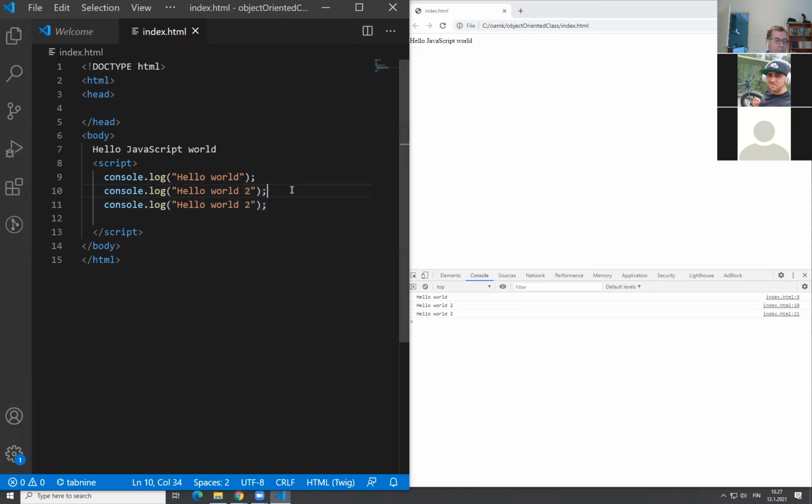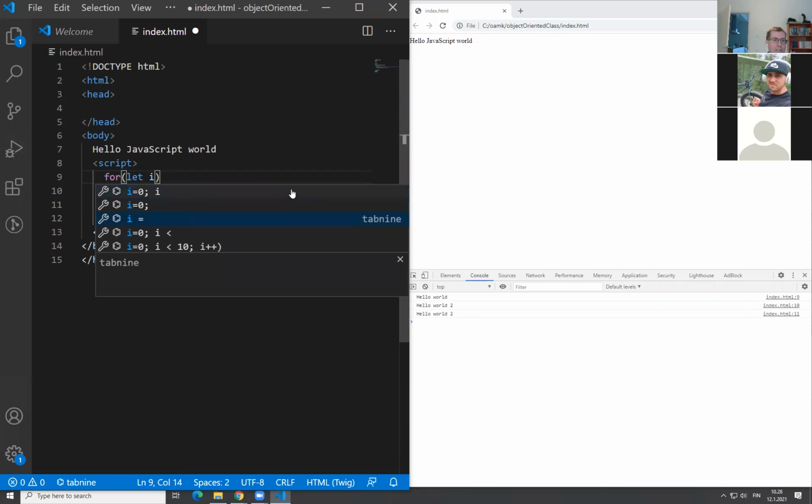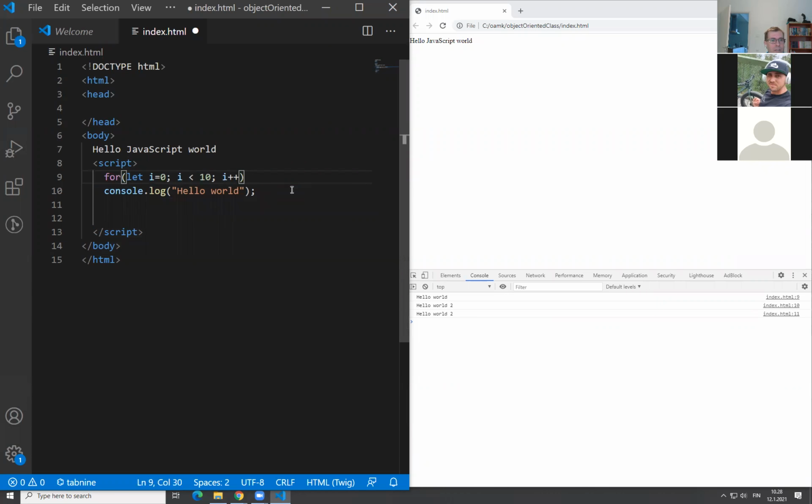And we can test that. For example, if we create here a loop, a for loop, which you should be familiar with. So for let i equals 0, i is smaller than 10 and i plus plus.